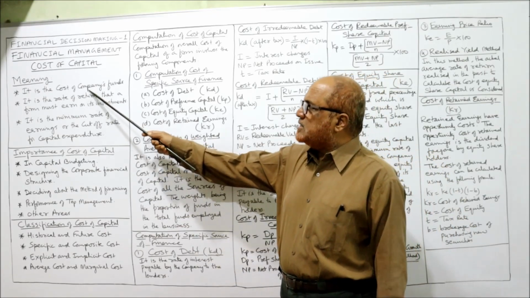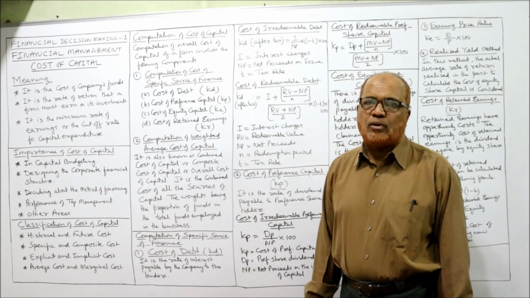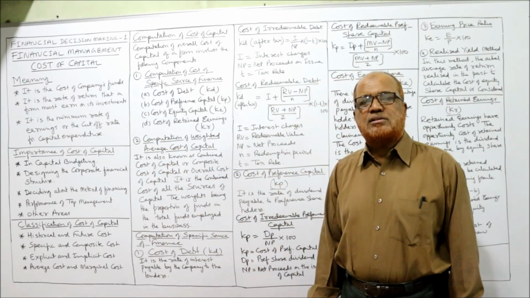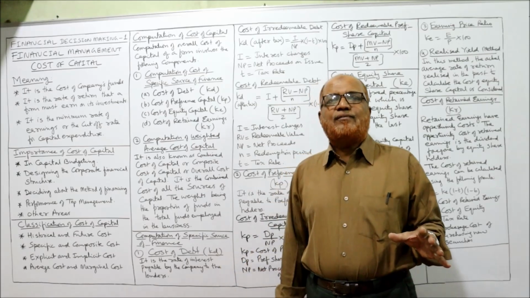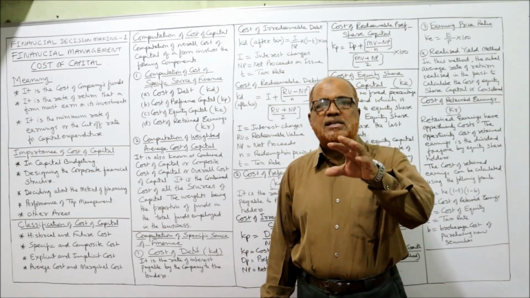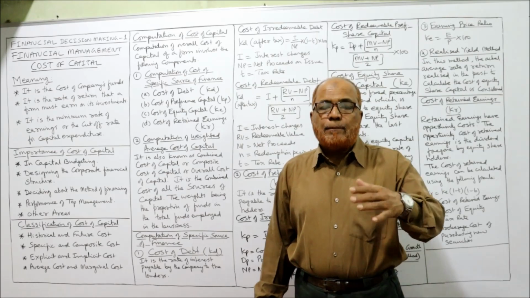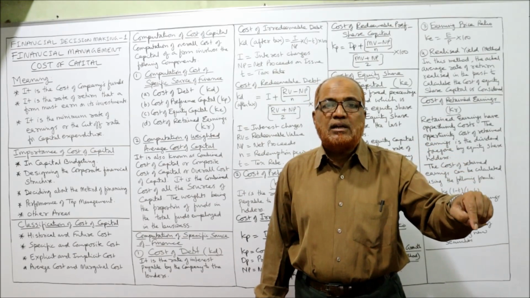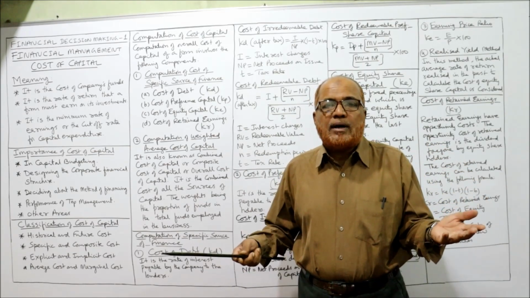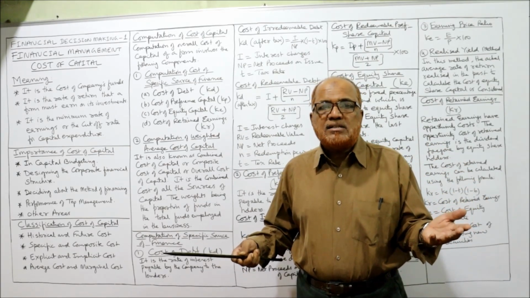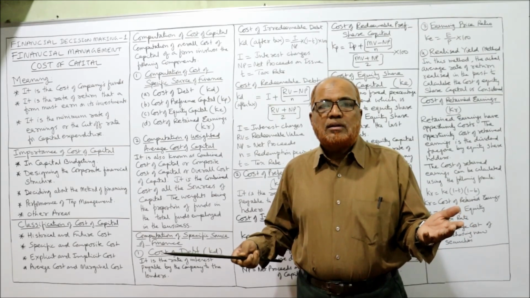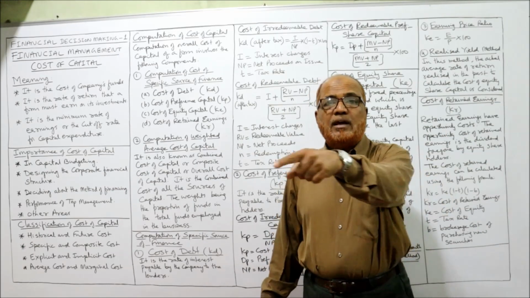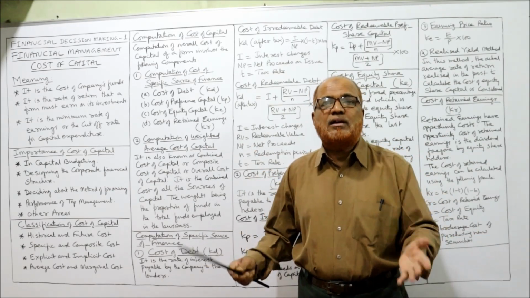So in simple words, first of all, it is the cost of the company's funds. Secondly, it is the rate of return that the firm must earn on its investment. See, if the cost of funds used in the business is, let it be 20%, then the company must earn a return of more than 20% on its investment. Then only there is a point in running the business. Otherwise, the business will incur loss. That means the minimum return which the business earns on its investment must be equal to the cost of capital. Otherwise, it will incur loss.